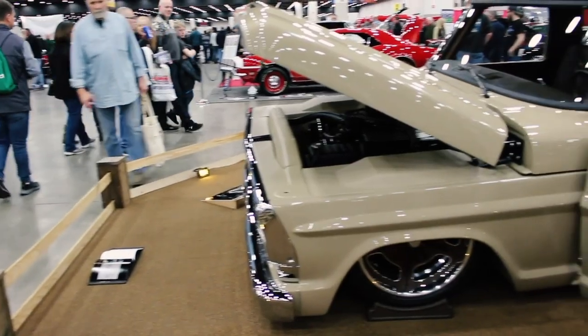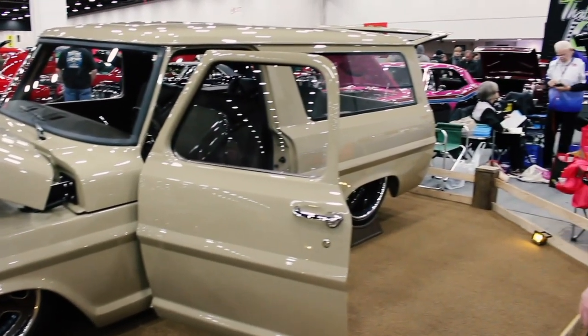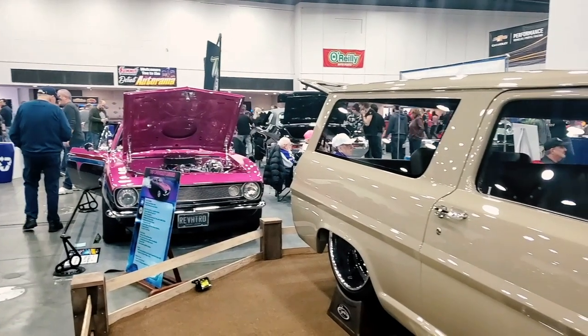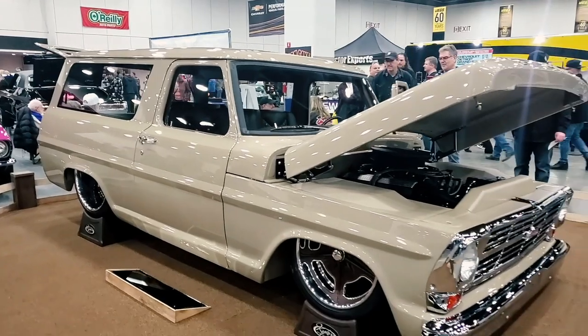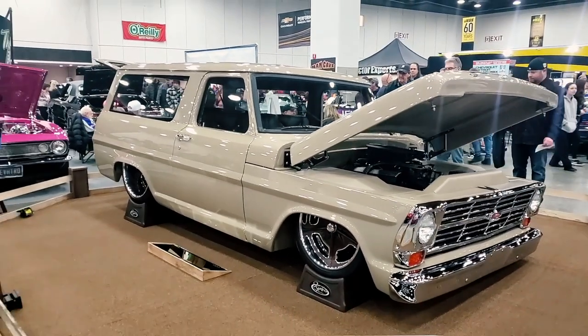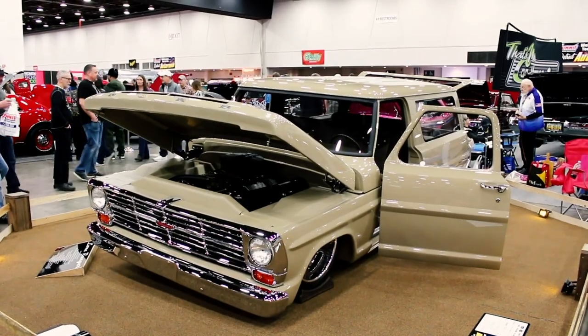The roof is actually off of a 72 Ford van. We extended the roof ribs over into the top of the cab of the pickup truck and tied them together. That gave it a little bit of strength plus gave it a line. The back hatch is actually the back glass part of the original truck cap — it's been widened and stretched, the window opening stretched open.